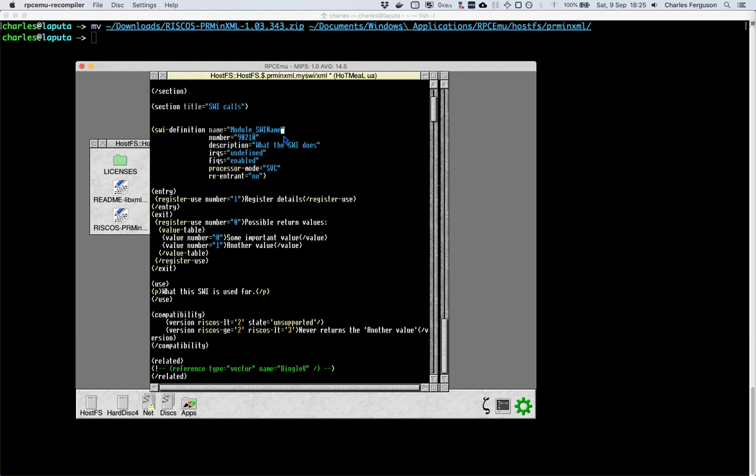We can fill in the details for the SWI definition. If you've got more than one SWI you wish to document, you might want to copy this template a few times so that you can fill in the details in each of them. I'm only going to document one, so I don't need to do that. So the first thing to do is to write what the name should be. So I want OSWrite0. And I happen to know, because I looked it up, that the SWI number is hex number 2. We need to describe what it does. So let's see, what does write0 do? It prints a zero terminated string. Zero terminated message to the VDU stream.